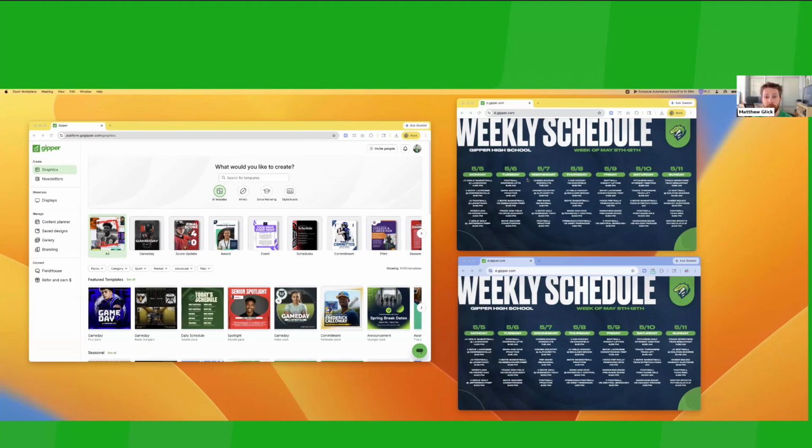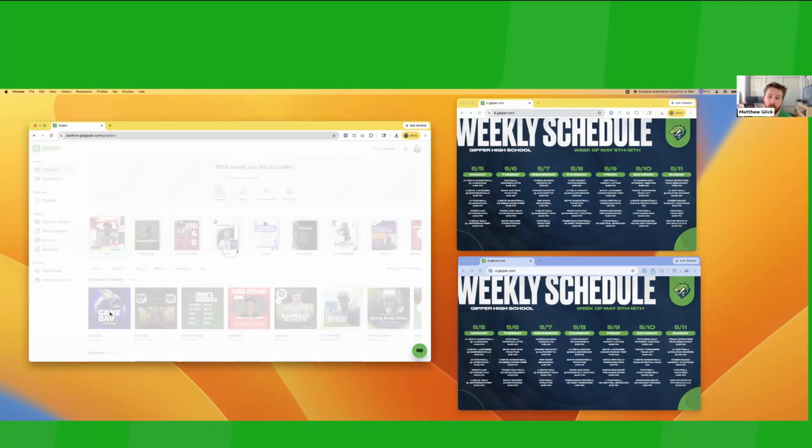Now, I want to show you how easy it is to update content across these TVs all through Gipper. And so we're going to start by showing you what it's like when you have something that you want to post to social media, but it's also something that would be great if you could have it up across your TVs. Now, historically, this is super time consuming and painful, but with Gipper Display, it's seamless. So let's imagine that we have a game day and we want to push that out across social and our TVs. I'm going to go ahead and click on one of our game day graphics here.